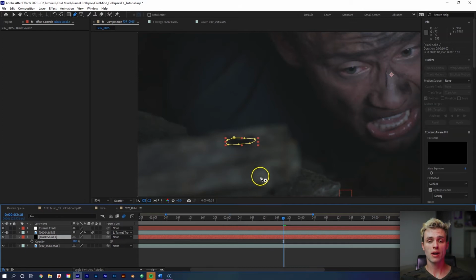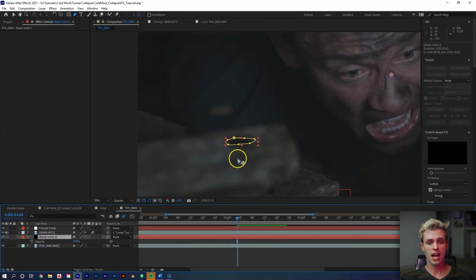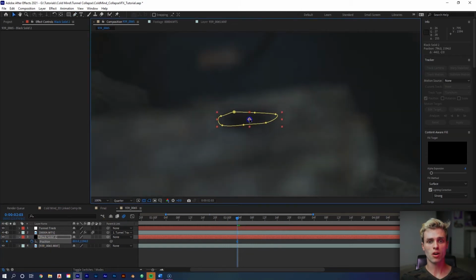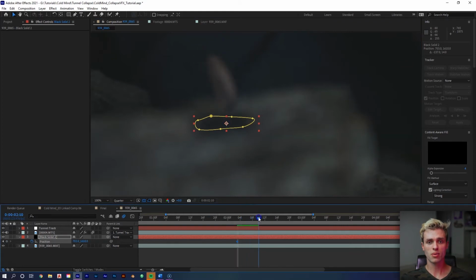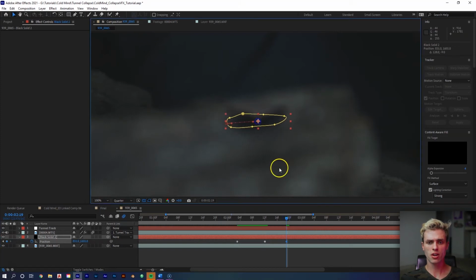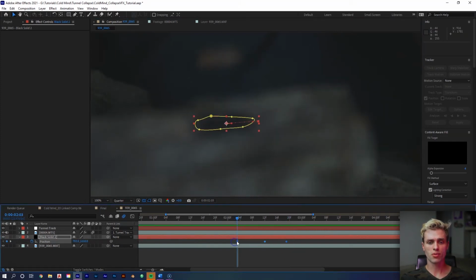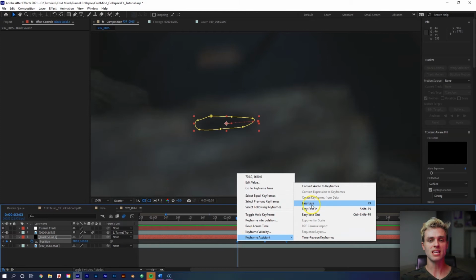So with this shadow, we'll have to keyframe the position. Let's go to when the pebble is falling right here, hit P, create a keyframe, and move our shadow right below it. Move ahead, and as you can see right there is when the rock moves over. We're going to create a keyframe about right there, scrub forward in our shot, adjust the shadow, and select all of our keyframes, right mouse click, keyframe assistant, easy ease.